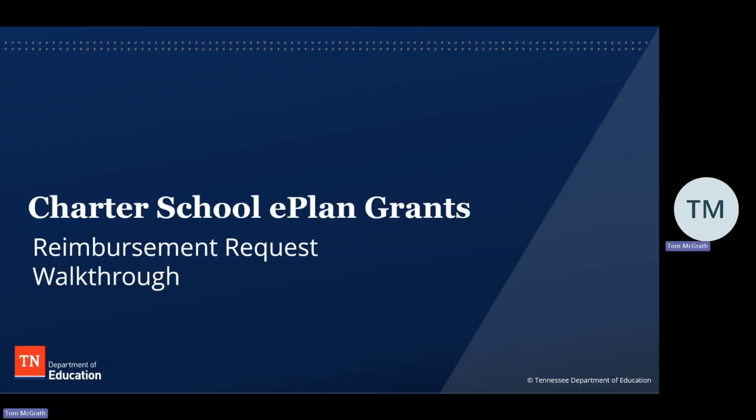We're now going to walk through the steps to completing a reimbursement request. As you prepare your reimbursement request, I'd recommend downloading a copy of your approved funding application from ePlan. You will need to reference which expenses align with which line items in your approved budget, so you'll want that information readily available.